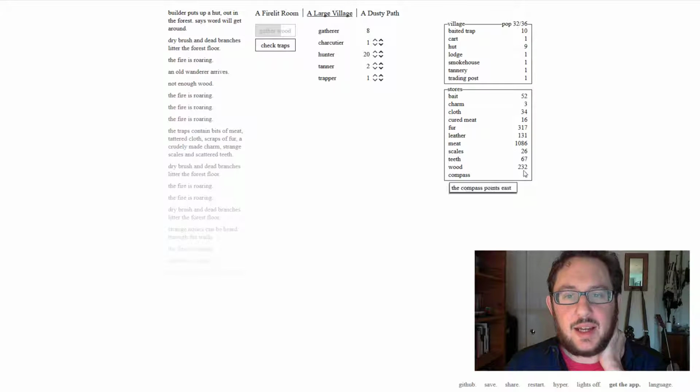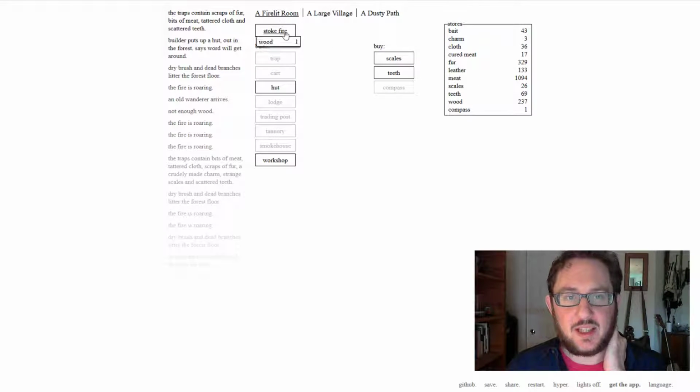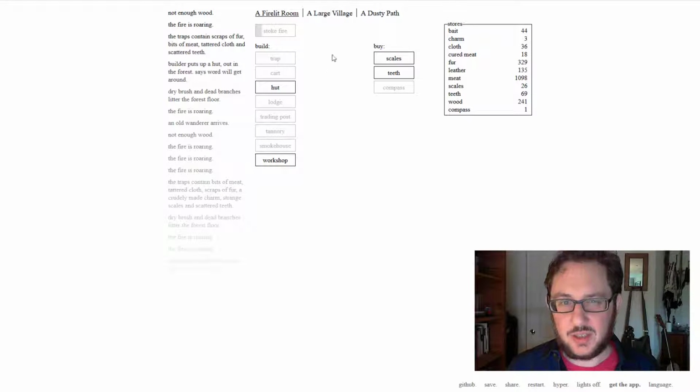So our wood right now is +5 per 10 seconds, but we have a little room for more gatherers too. We have our traps, so we'll slowly get more cured meat. I don't know how much cured meat we want, but we're basically going to save up at this point for a workshop. So we need 800 wood. We have the leather and we have the scale. So we just need the wood, and it shouldn't take too long, especially once we get these gatherers.